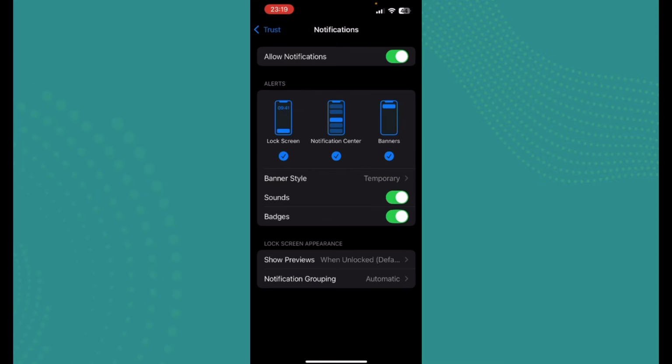And guys, to enable price alerts, all you need to do is turn this button on. So once it turns on, you have successfully enabled your price alerts. Make sure to enable your notifications too, because if it's not turned on, then you cannot enable your price alerts. So just wait for it to turn on.